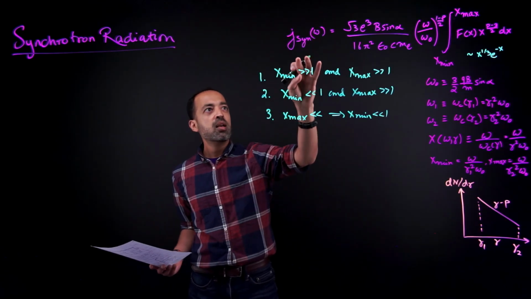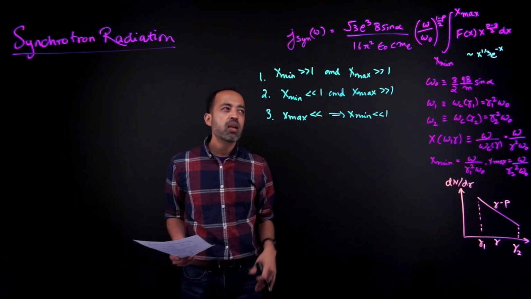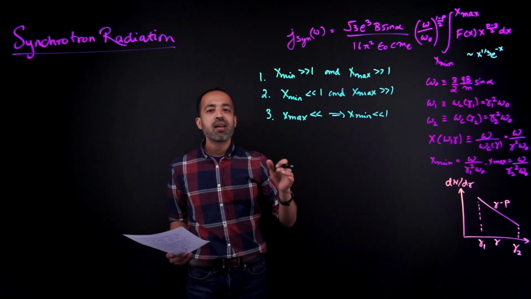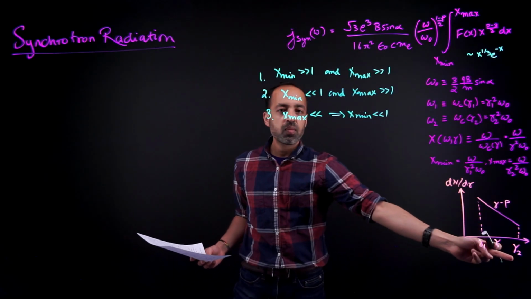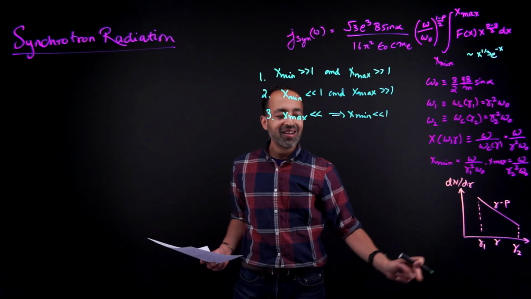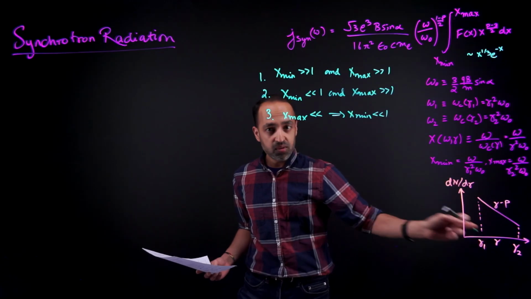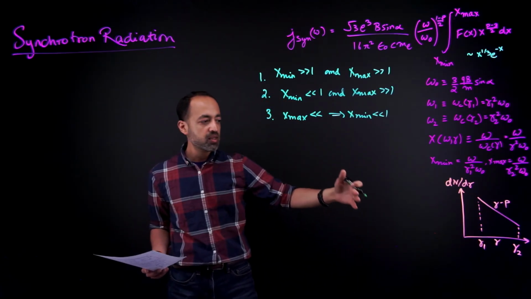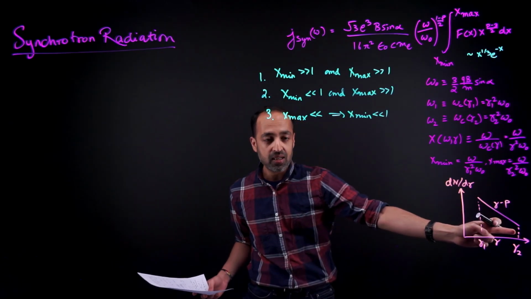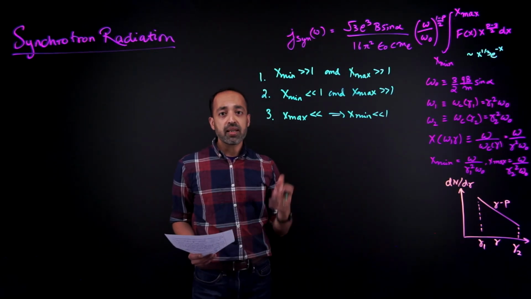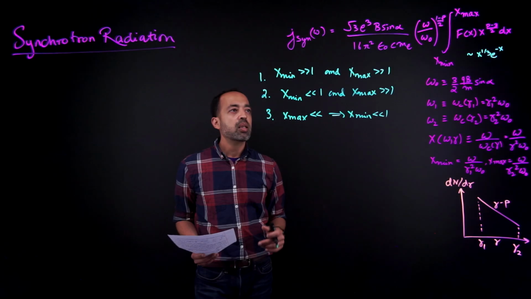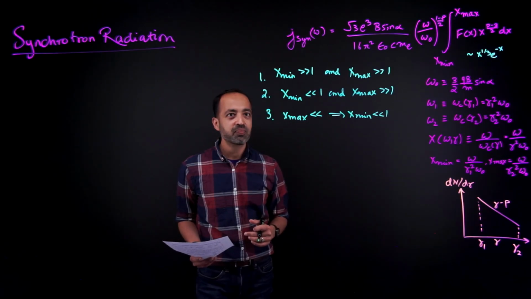And for that reason, this synchrotron emissivity falls off, and you can show it falls off basically exponentially for very large frequencies, so frequencies above omega 2. When you're far above the omega characteristic of this gamma 2, when you're observing at very high frequencies, higher than the frequencies at which these electrons radiate, the spectrum is going to cut off exponentially. So that's intuitively what you might expect the spectrum to look like.